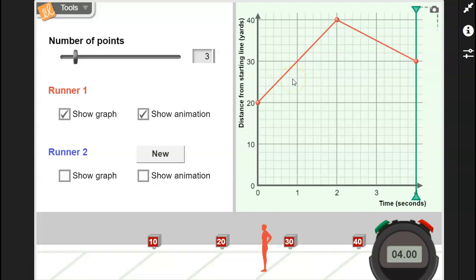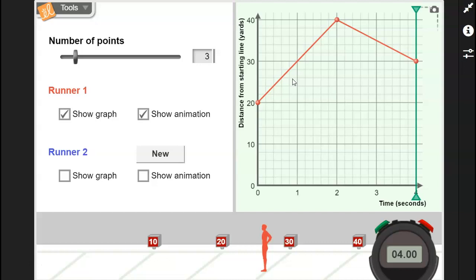All right. Now, activity B is going to have you mess around and come up with some different graphs. And there's a lot of right answers. So I'm not going to do any examples for activity B. But I can tell you that for number 1 and number 2, they're just straight lines. So you only need 2 points for those. So they're two points, straight lines for number 1 and number 2.